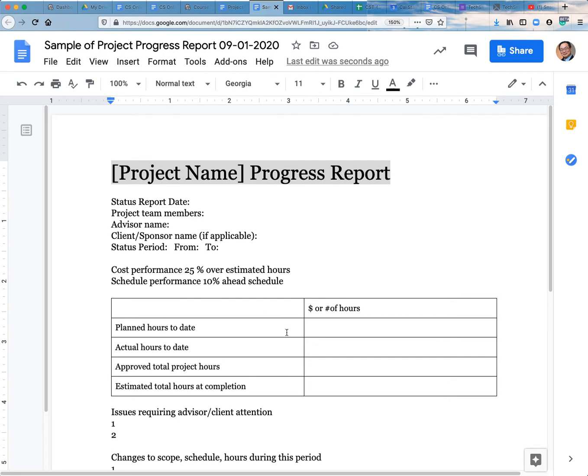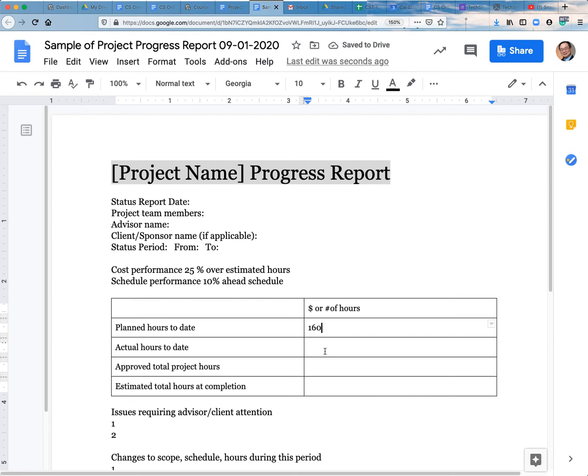Okay. Then how many hours total to that day? For example, if you plan to have 16 hours per week times two members, so it's 32 hours per week. And let's say this is week 5, so you should have 5 weeks times 32 hours.